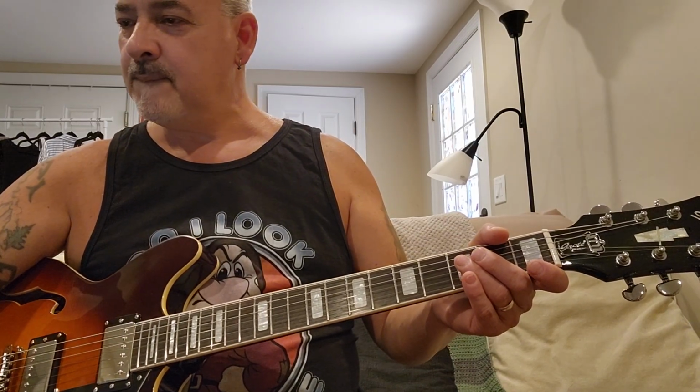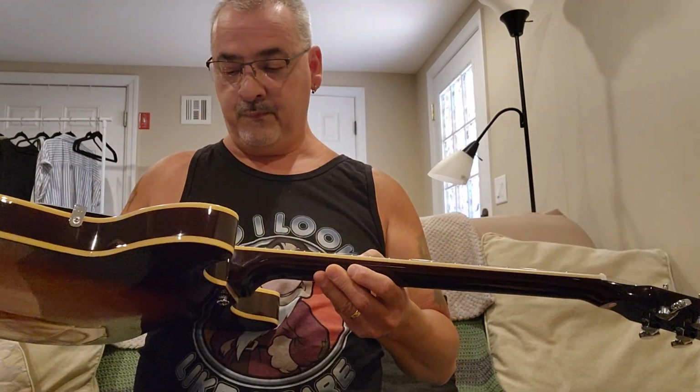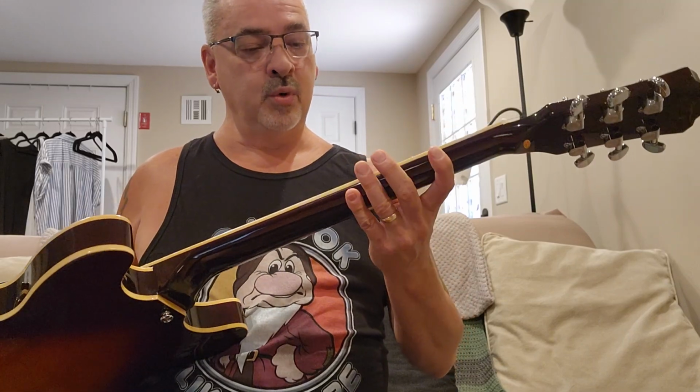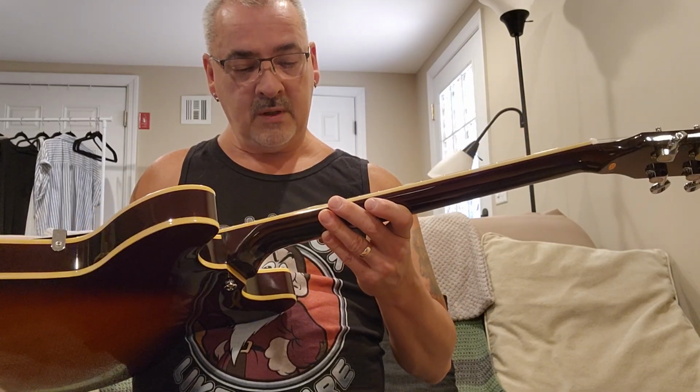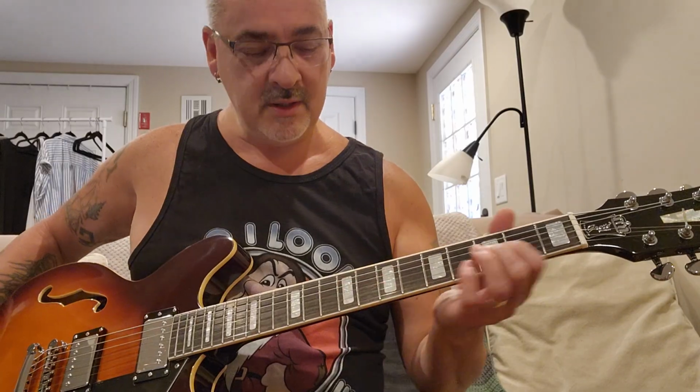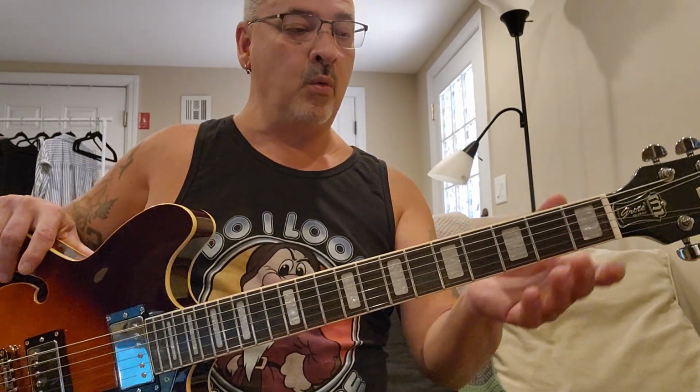It's a 24.75 scale length. It says stainless steel frets that are on here, 22 stainless steel frets. My glasses on. Unlike nickel from these companies, there are no tooling marks on them whatsoever. I know on the nickel frets there's always tooling marks, and they're always scratchy. These are not scratchy whatsoever. They look really good. No sock test, but no fret sprout whatsoever.